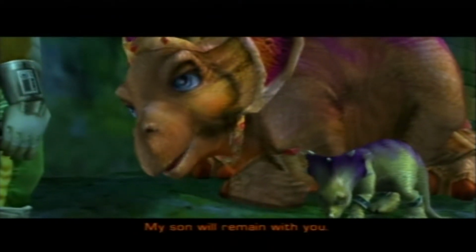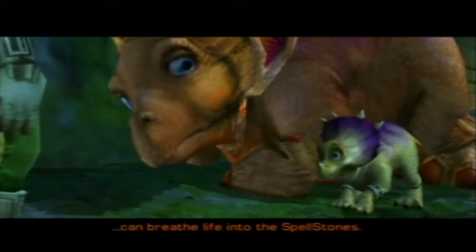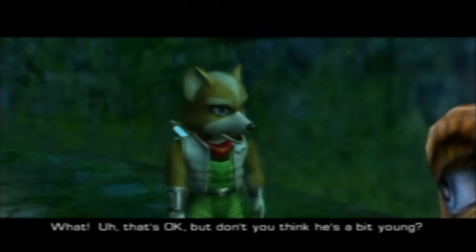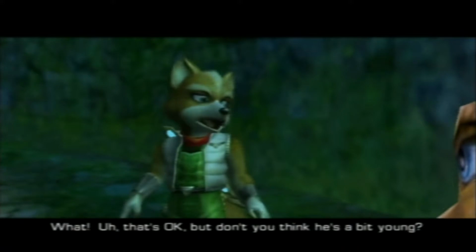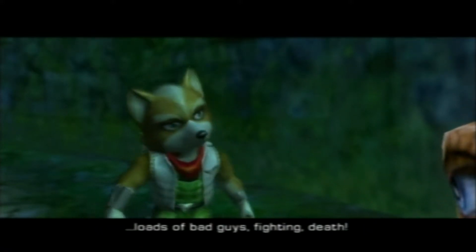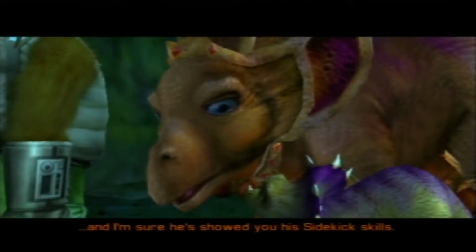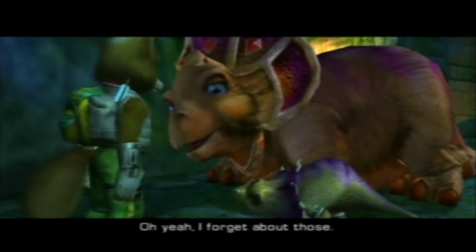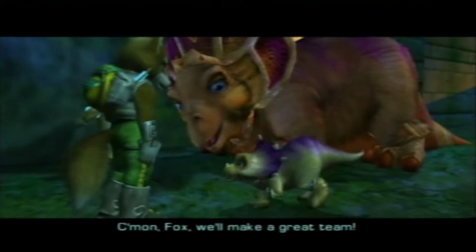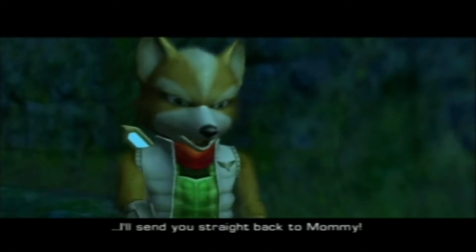My son will remain with you, for only a dinosaur of noble birth can breathe life into the Spellstones. What? That's okay, but don't you think he's a bit young? I mean, it's gonna be very dangerous. Loads of bad guys, fighting, death. He knows the planet well, and I'm sure he's shown you his sidekick skills. Oh yeah, I forgot about those. Come on, Fox. We'll make a great team. Okay, but if you mess up just once, I'll send you straight back to Mommy.